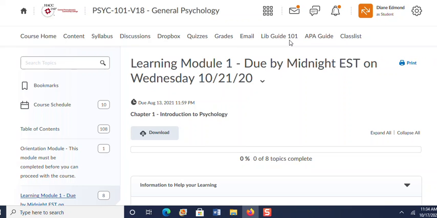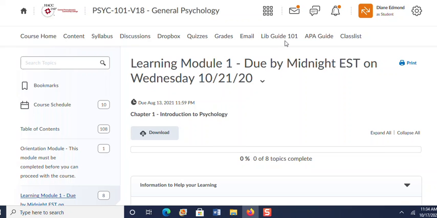The other thing at the top here is the library guide. The library guide is something that's set up by our librarian, Corinne Seister. She is awesome when it comes to helping with things at the library, and she can be reached via phone and email. She also has set up this really good library guide that goes over a lot of things that are really helpful for this class.